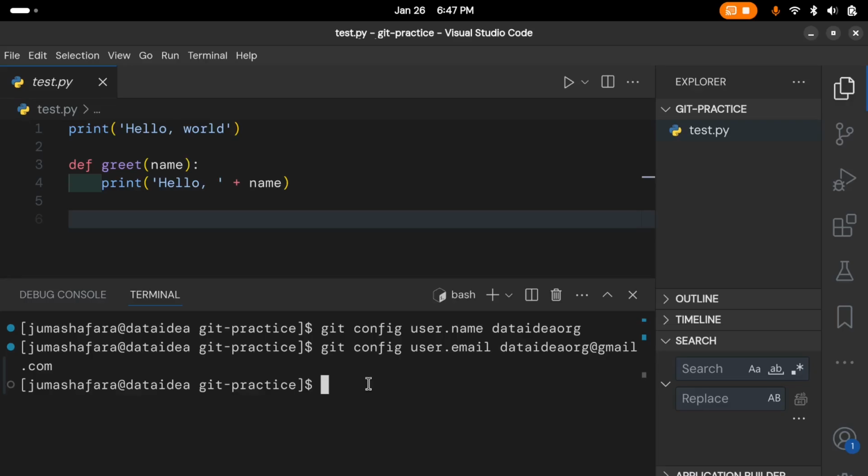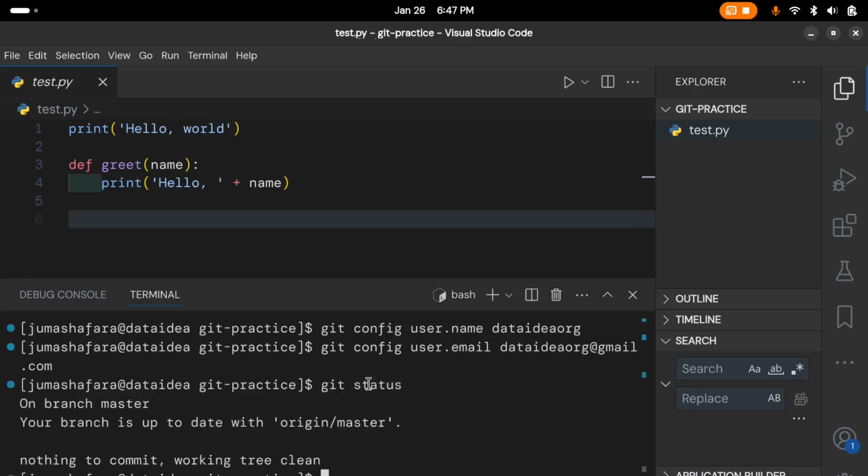And what I want to do is make a branch, which is my personal branch where I'll make the changes and then push. Let me first do git status to check that git is there. See how it says that I'm on master. So I can create my own branch by doing git branch and then the name of the branch, let me just set data idea.